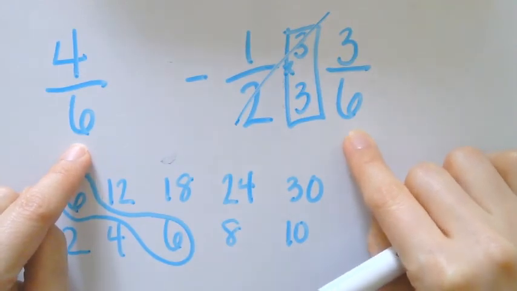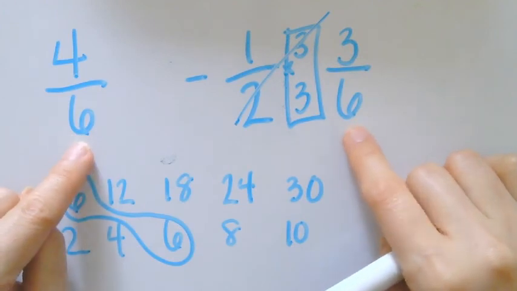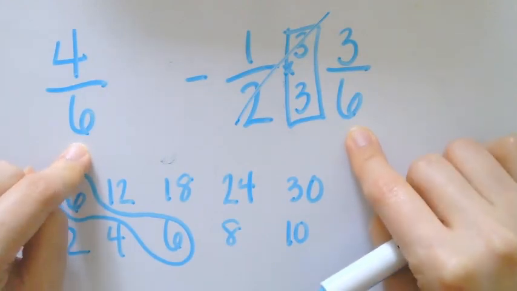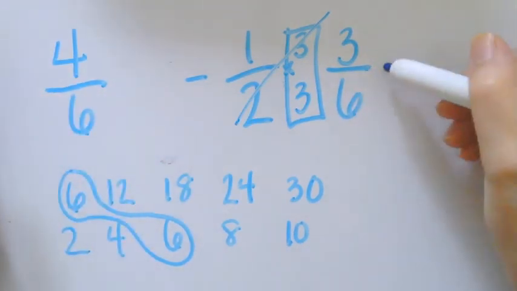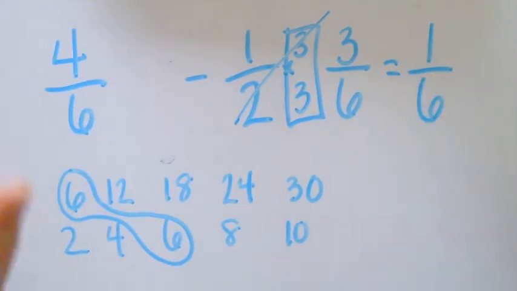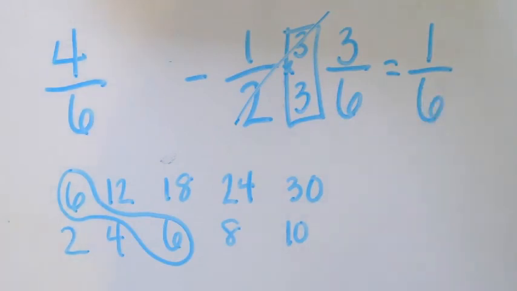Do I now have the ability to subtract my fraction? Yes, because use the language, they both have a common denominator, the same number as our denominator, common. Now can I subtract four minus three? Yes. One. Six, it stays the same. It's the thing that they have that is common. So four sixths minus one half, find that common denominator. Four sixths minus three sixths equals one sixth.